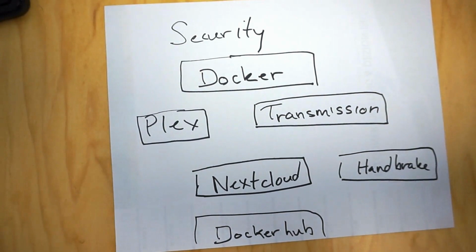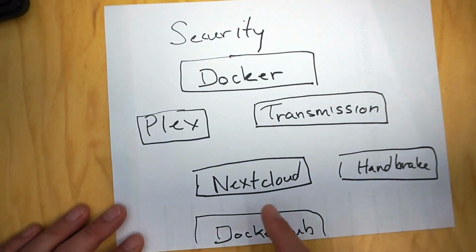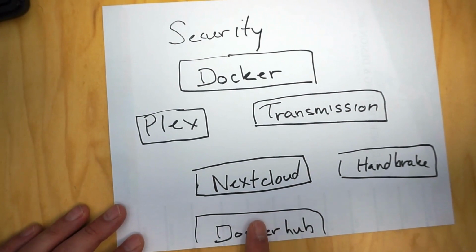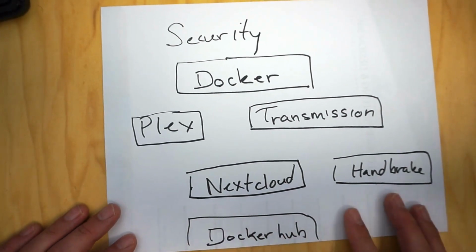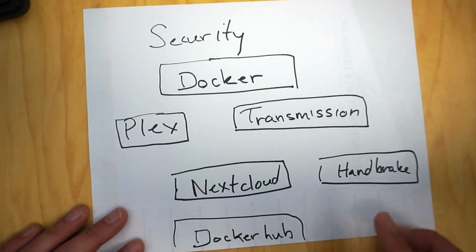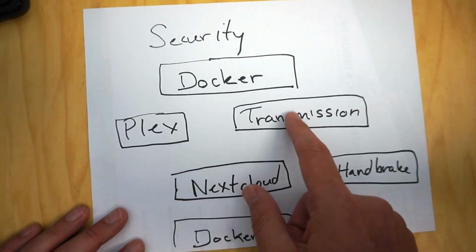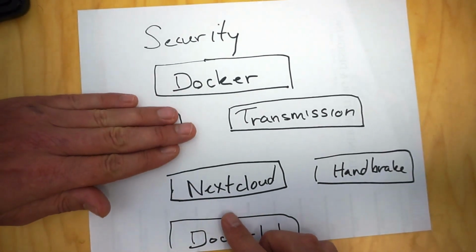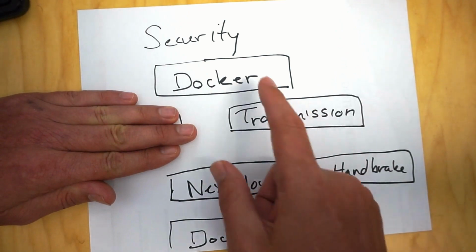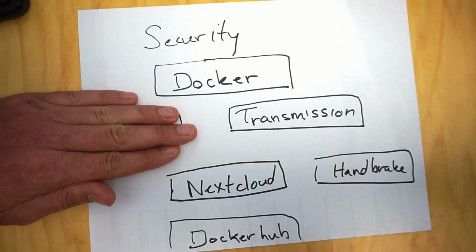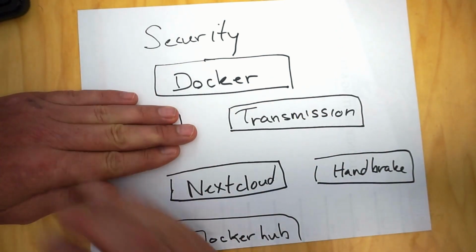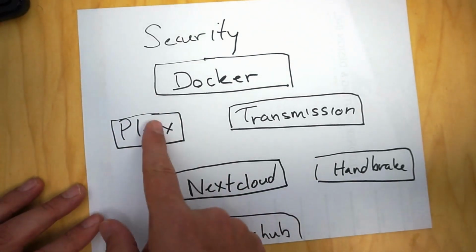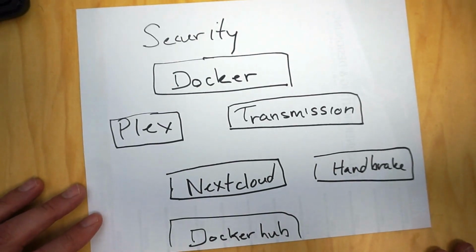The second reason is security. If you get an app through Docker Hub, it's not guaranteed to be secure, but it is a lot more secure because the community is looking at it. And then the next thing is if you do have a problem with an app, it is isolated. So say there's something wrong with Plex, it will not affect the other Dockers on your container. Only that Plex app will be affected, so you can just get rid of that and that will take care of your problem.